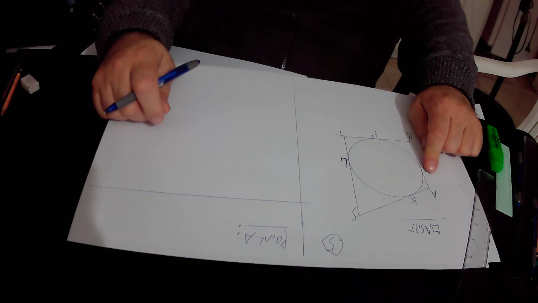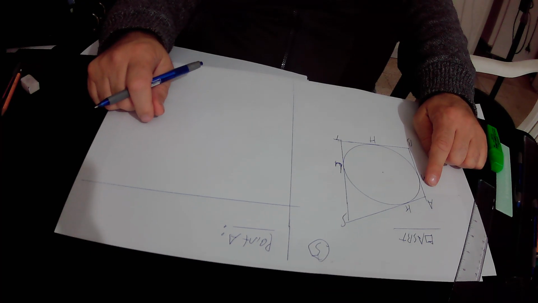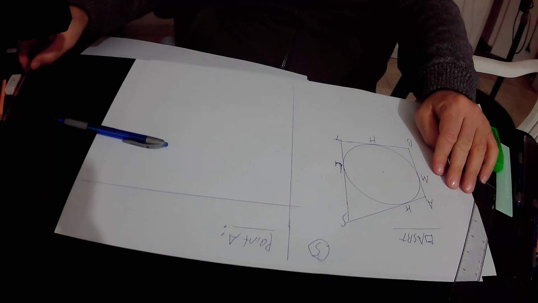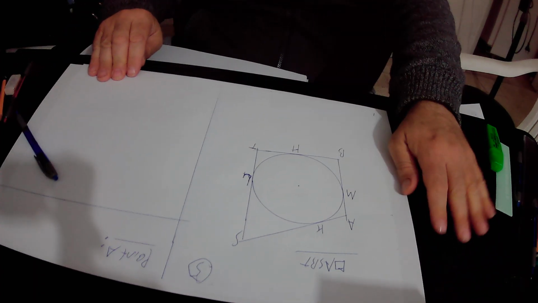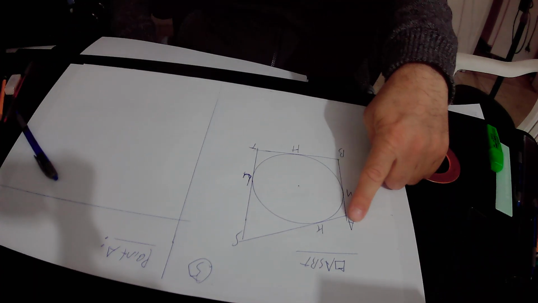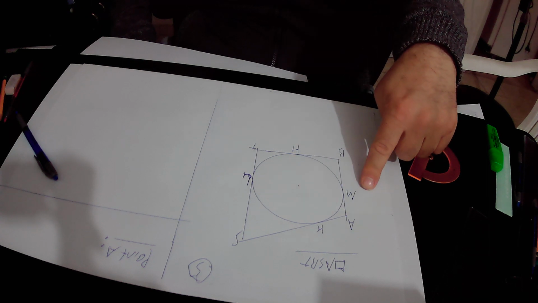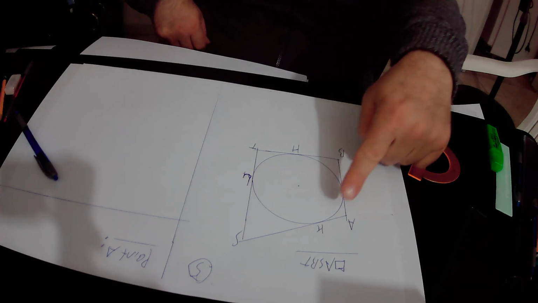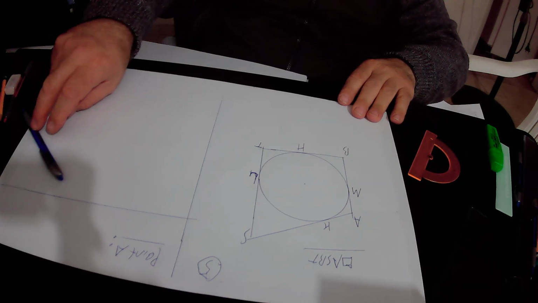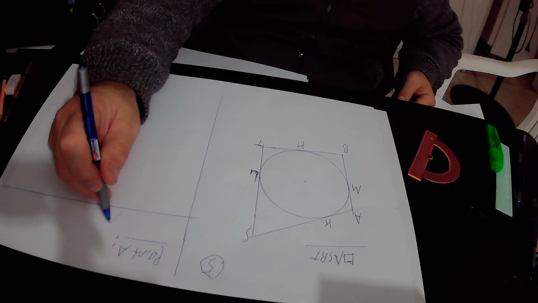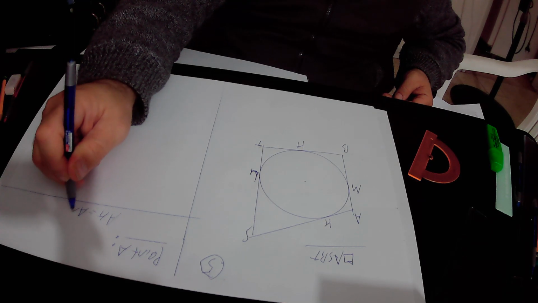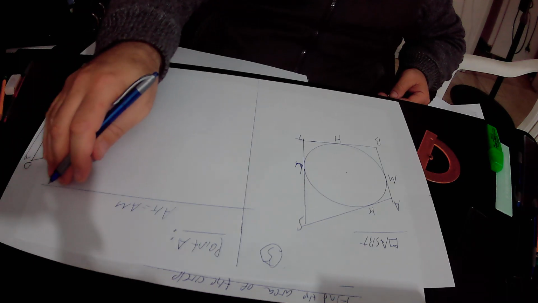From the common standpoint point A, we have two tangents to this circle, tangent AK and tangent AM. And according to rule 2, they are equal to each other. That is to say, AK equals AM. So I write it down: tangent AK equals tangent AM in its length, according to rule 2.